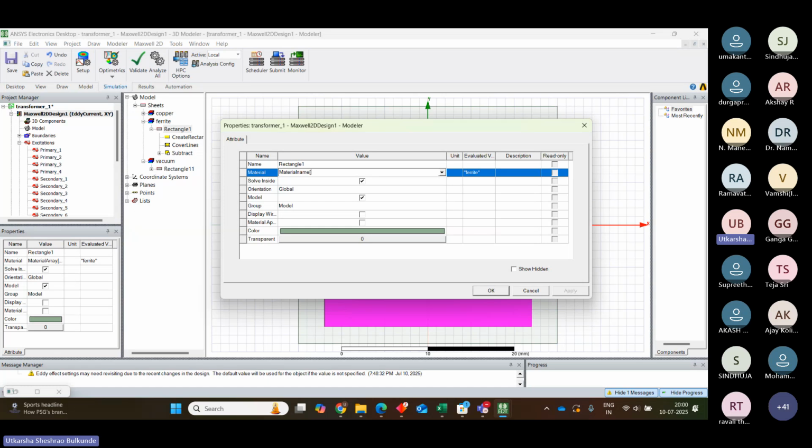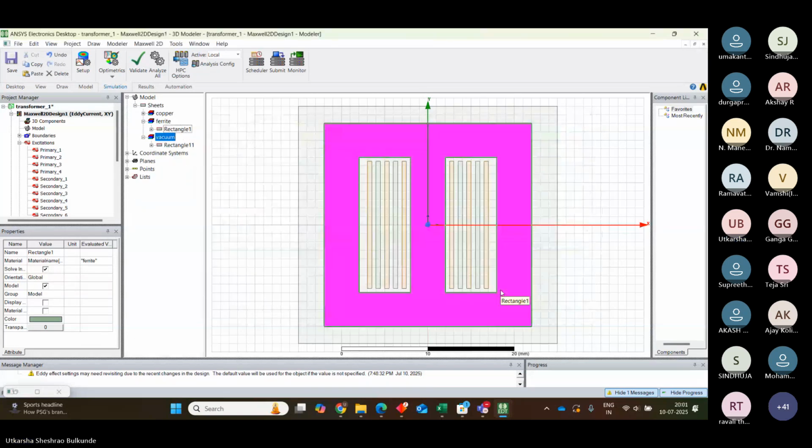I think we named it material number, right? And then click on OK. Understood?